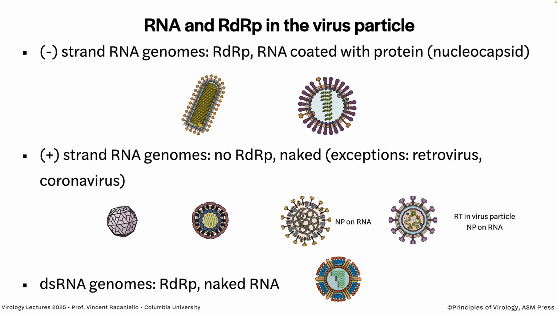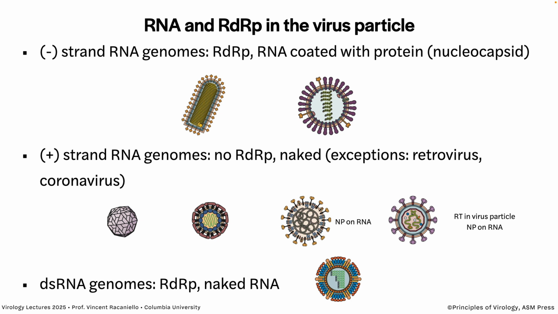And so this idea of RNA polymerase in the virus particle is very important for you to conceptualize, right? So we have some minus-strand viruses, like VSV and influenza virus. These contain an RNA polymerase. The RNA is coated with protein. It's a nucleocapsid, and the polymerase is in with it, because as soon as that RNA gets in the cell, it has to be made into messenger RNA. We'll see that today.